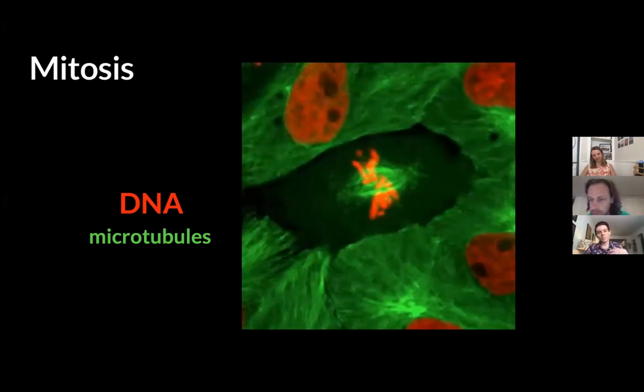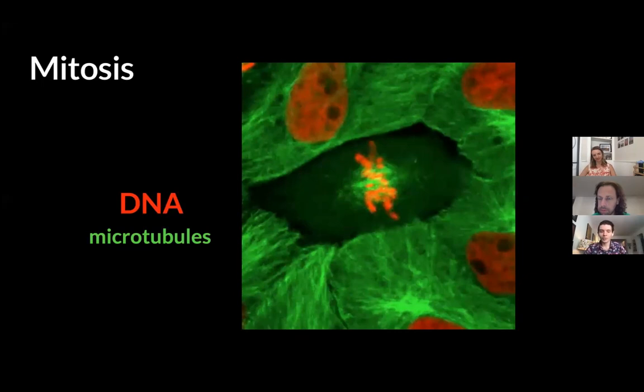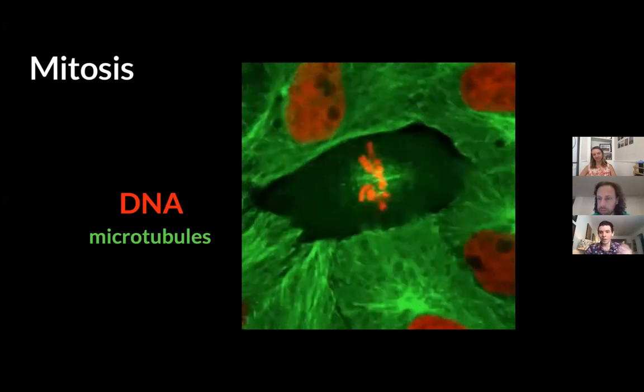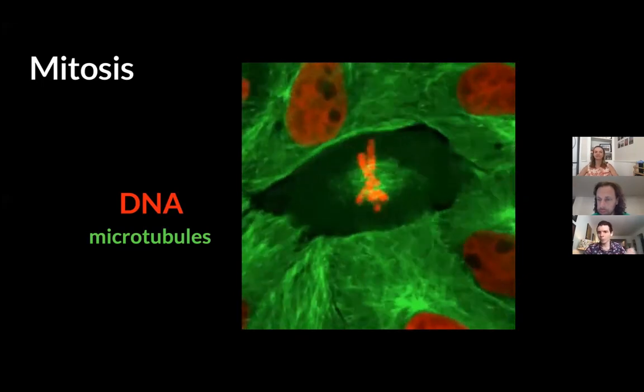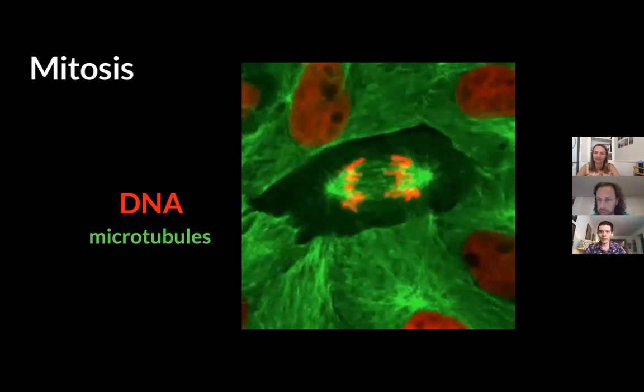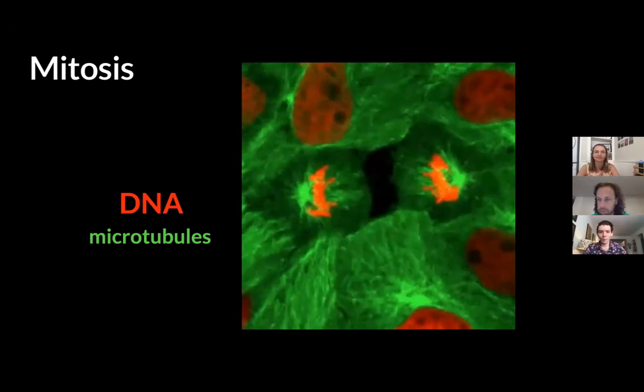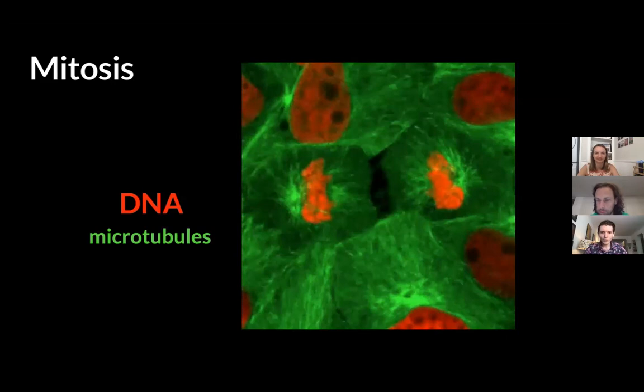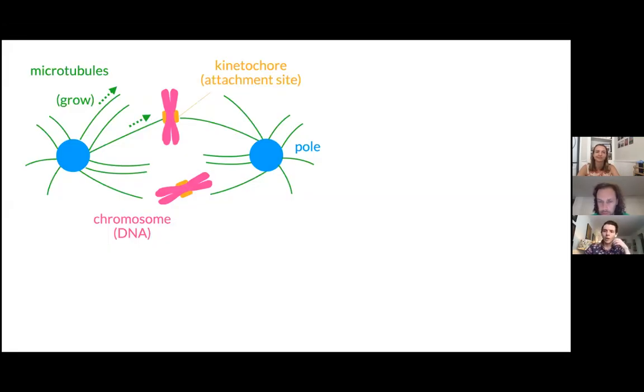And this spatiotemporal dance of the DNA is the process of mitosis. So it's a really complex multi-part process. And this is the thing that we want to try and understand. So I think it's maybe hard to tell exactly what's going on in that video, so I want to give you a cartoon of the primary components of this process.